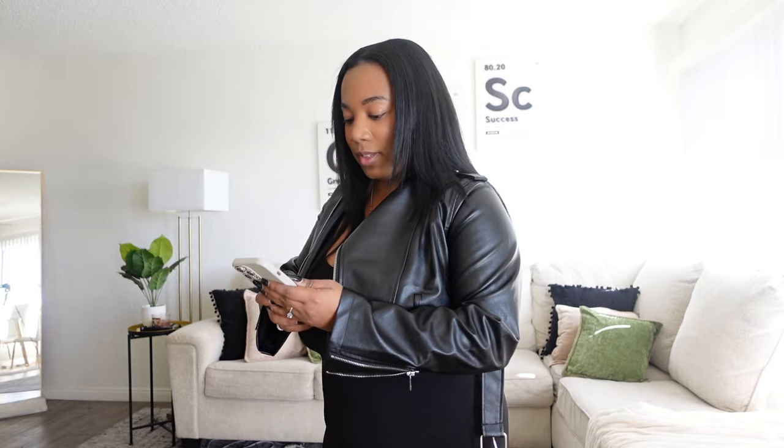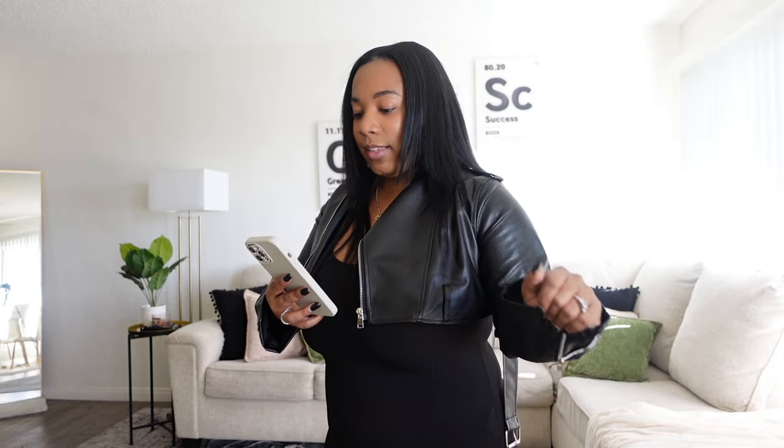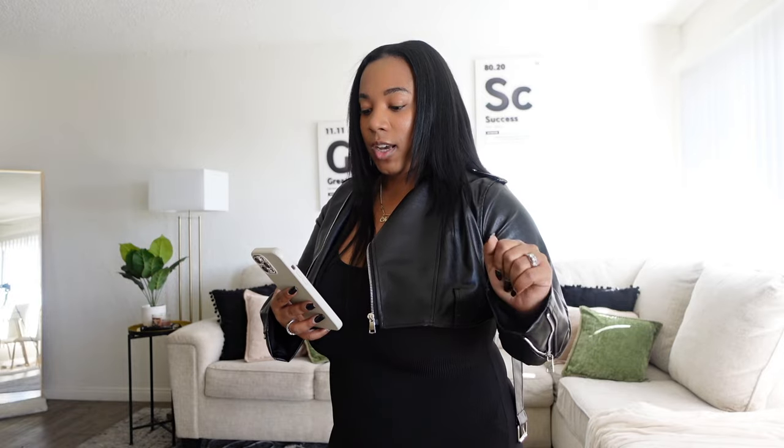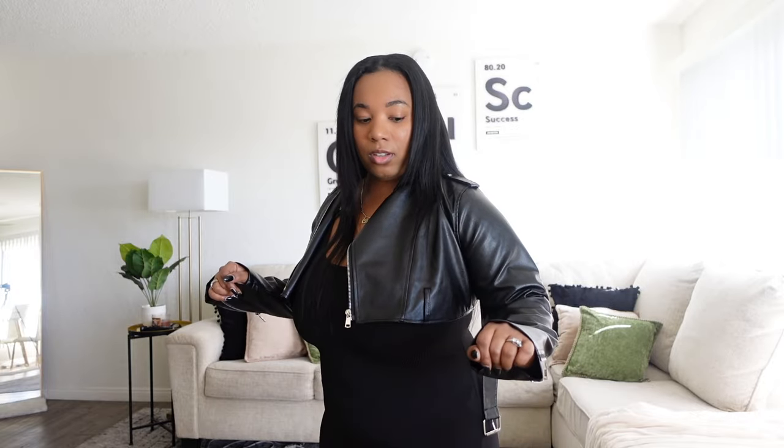Okay, so I have this leather jacket that I got from Shein, which I'm surprised about the quality because I'd be scared, but let me tell y'all the details. This is called the Essence Zip Up PU Crop Model Jacket. It was $23.49 and I got it in a size large, which is an 8-10. Because it's cropped, it was going to look a little weird. So I was like, let me not even play myself. Let me get the largest size they have, which was a large slash 8-10.